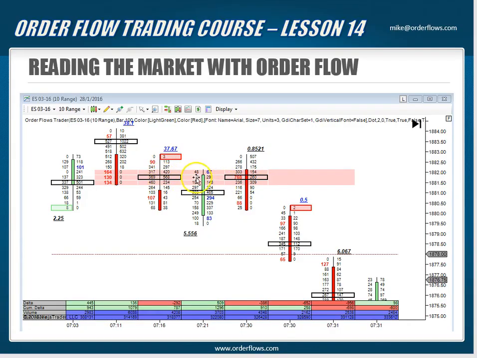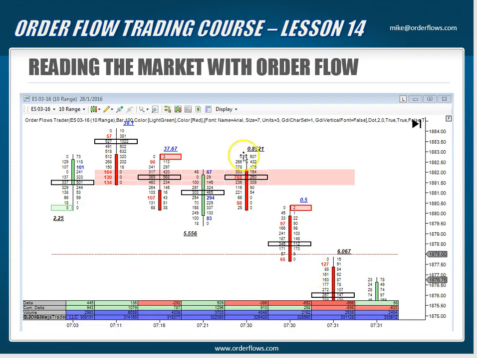Now for the next 2 bars, we sort of go sideways. We make another run up at this single print, which you often do. I often talk about single prints as being support or resistance. First time you have the single print, second time you got a larger number, 500 lots traded there. And then the market sold off.